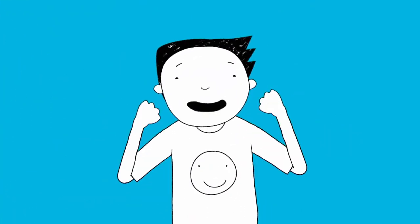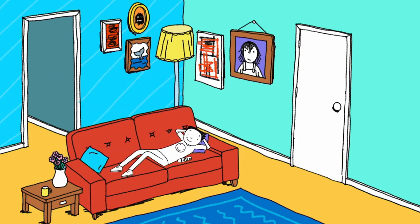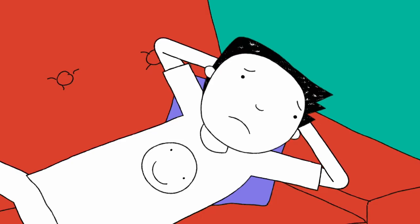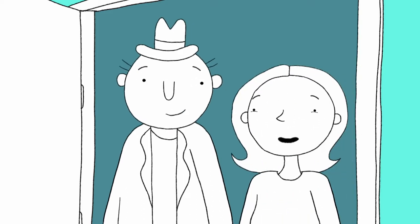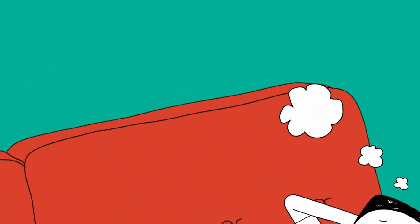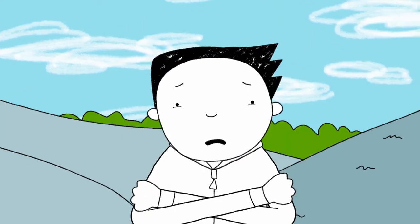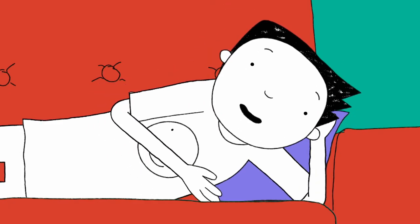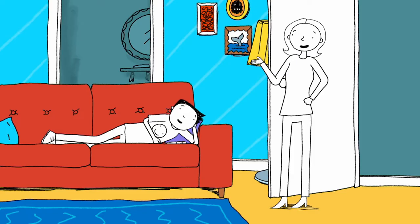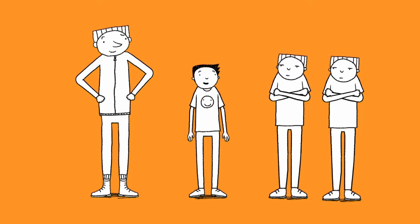I've got big plans today — big plans to watch TV and do nothing else. 'Tom, how do you fancy going out for a nice long walk?' 'I'm a bit busy.' 'Oh, come on Tom, it'd be good to get some fresh air.' My mum and dad are obsessed with fresh air. I just don't see why we have to go so far to get it — pretty sure there's some in the garden. 'Uncle Kevin said he could pick you up on the way.' Uncle Kevin? That means the cousins will be going — and they always have excellent snacks.